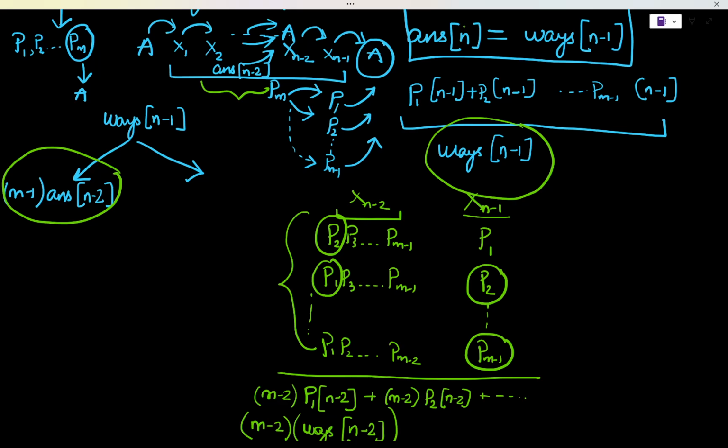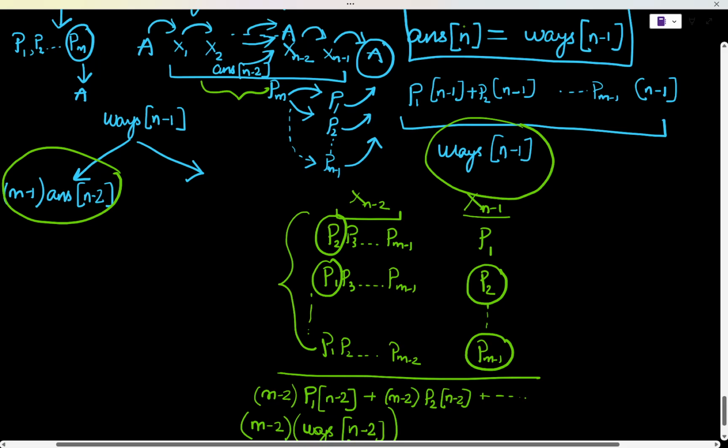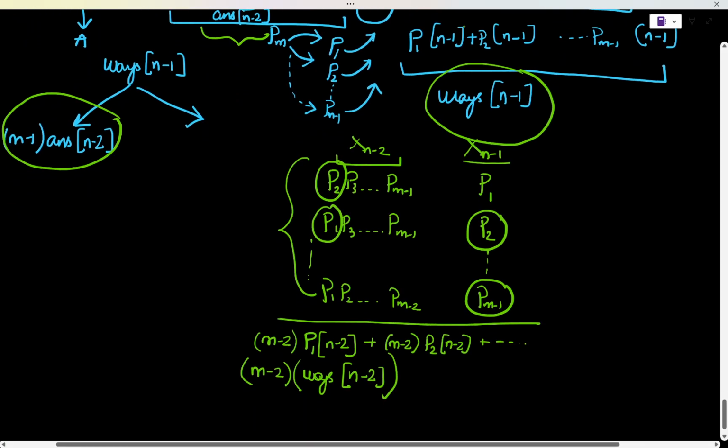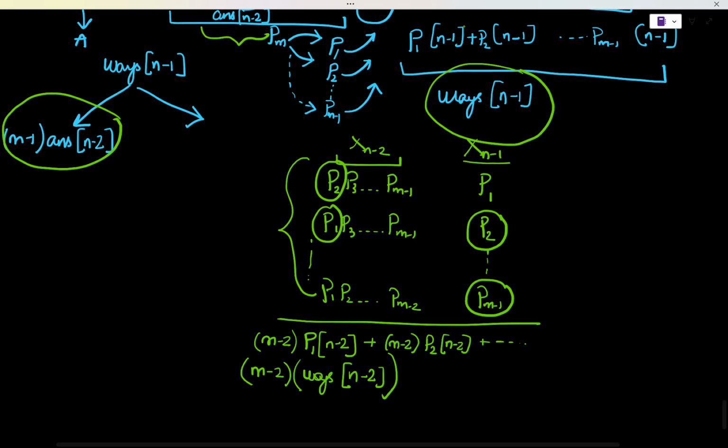Now, other than that, they can receive the ball from within this set. If they are receiving the ball from within this set, if at x of n minus 1 we had P1, it can receive the ball from P2, P3 or up till P of m minus 1. Similarly, if it was P2, it can receive from P1, P3 all the way up to Pm minus 1, and so on and so forth. And if we look at the contributions, each of them have at x of n minus 2, every element will repeat m minus 2 times. P1 will be present m minus 2 times. The only time it will not be present is when it itself was at x of n minus 1. Same happens for all the rest of them.